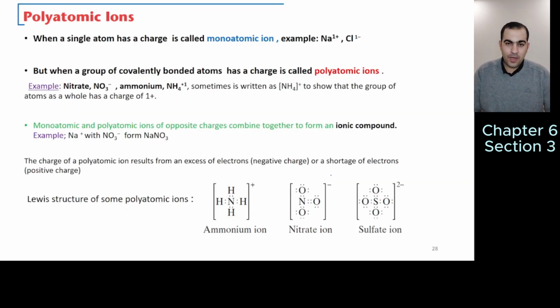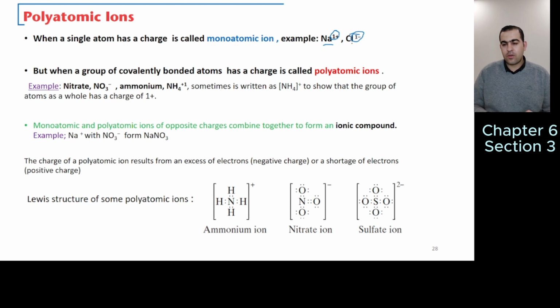So polyatomic ions, monoatomic ions. Guys, when an atom loses or gains an electron, what happens? The atom becomes an ion. Ion means having a charge. When you see a symbol of an atom, you see a charge, which can be positive or negative. For example, sodium loses one electron and becomes an ion. It's going to be a one positively charged ion.